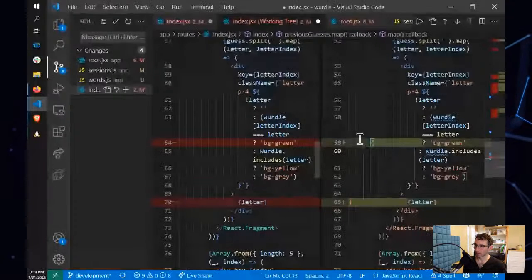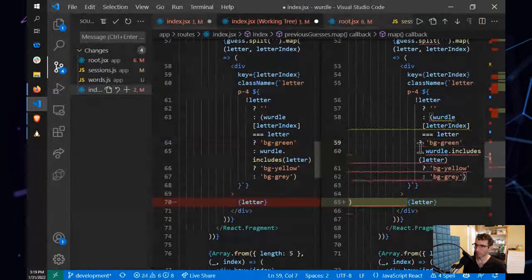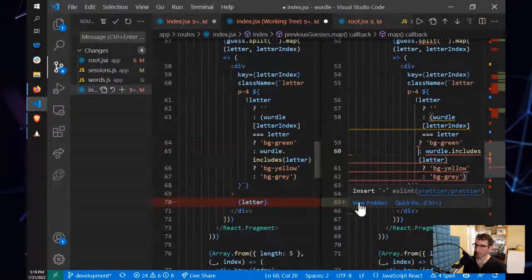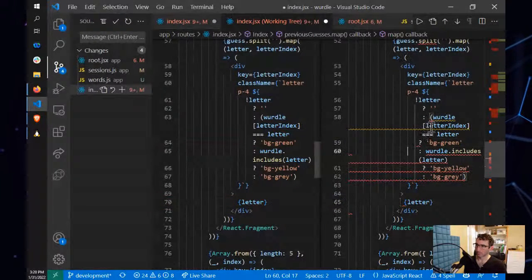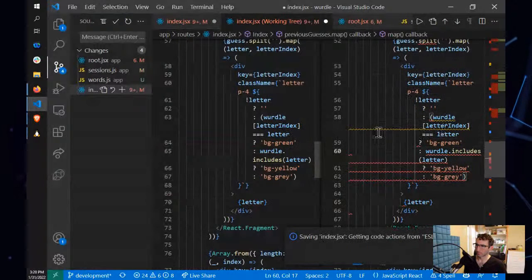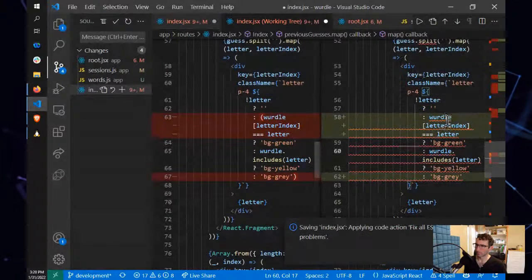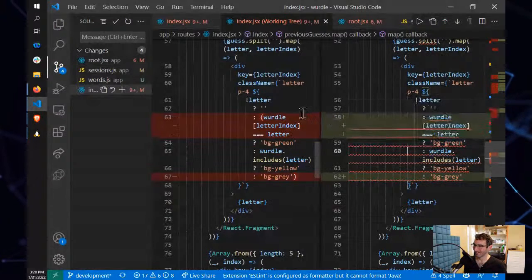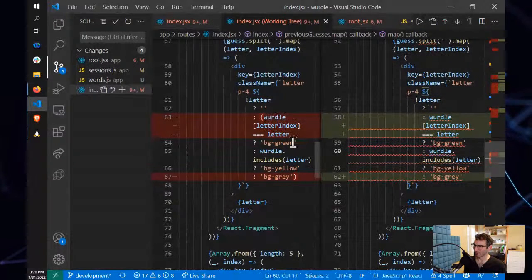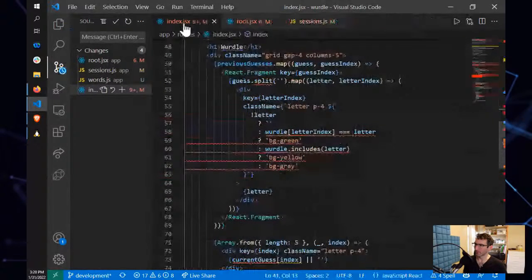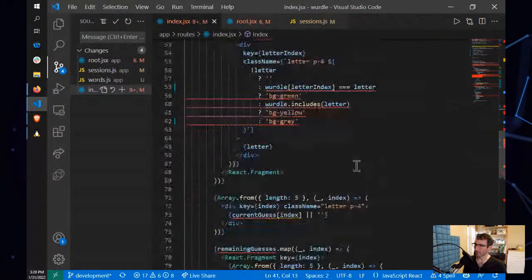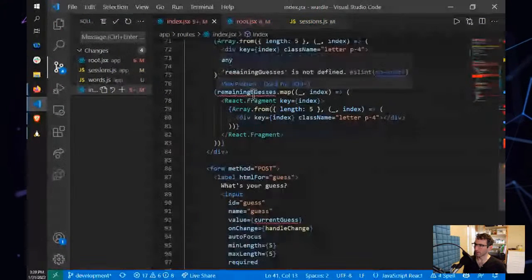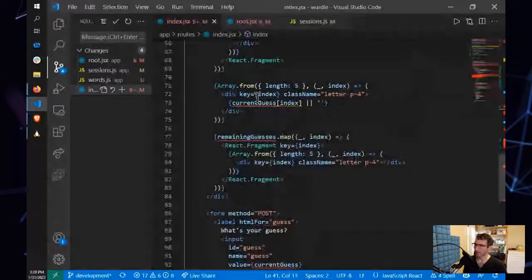That guy shouldn't be there. Right, and this guy shouldn't be there. No, I have a bunch of bugs in here somehow. Okay, let's see if we can get back and fix this. That actually looks like it might be working now. It doesn't like nested ternaries. That's fine.